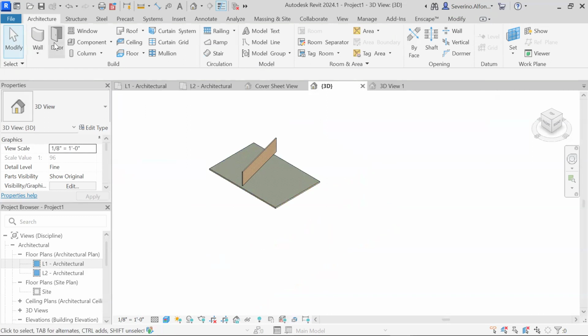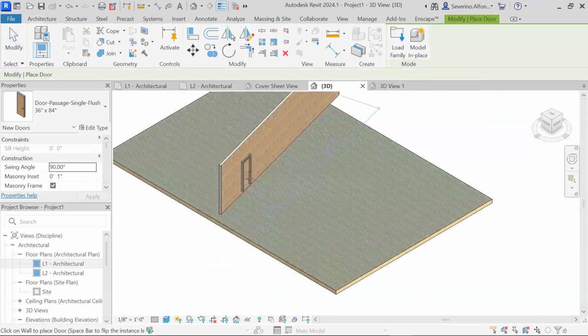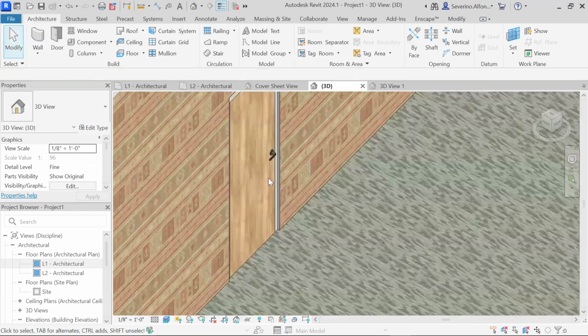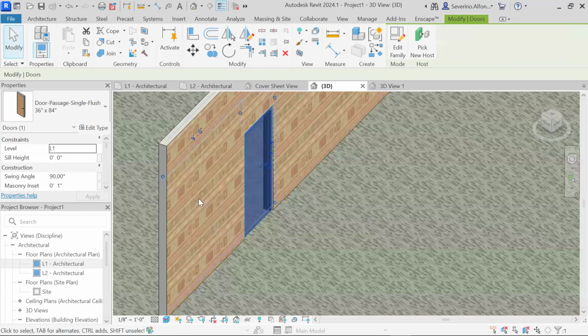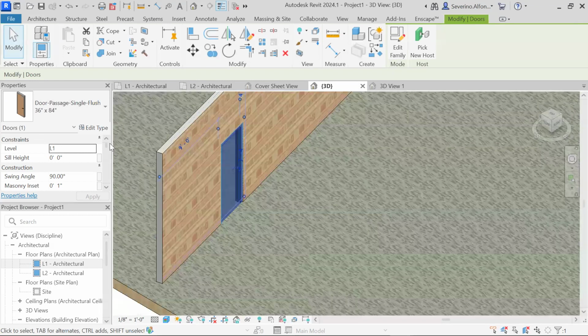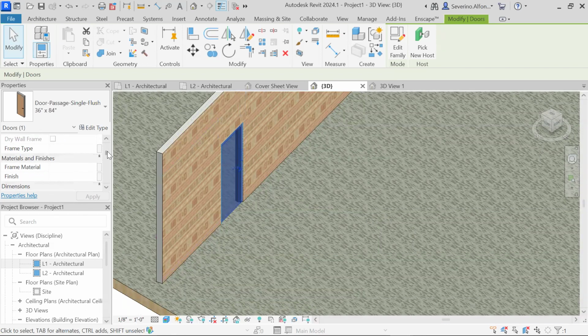Now, things like a door seem like they should be simple. Well, it's not that simple. Why? Because this is not easy to find sometimes. You need to select the door and search for where the material of that door is located. Typically I would start with the properties and see if the material appears, materials and finishes, and there's nothing there.